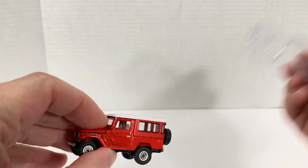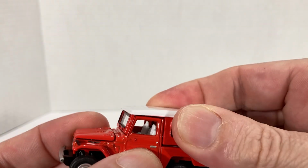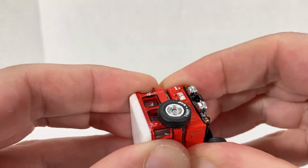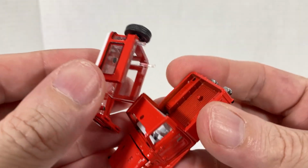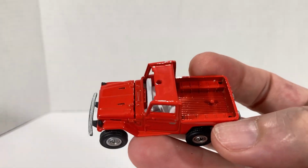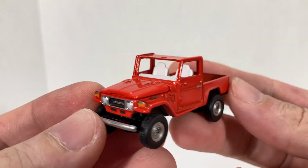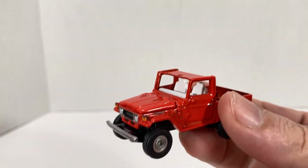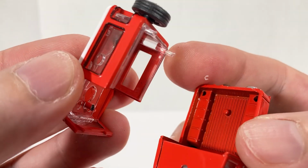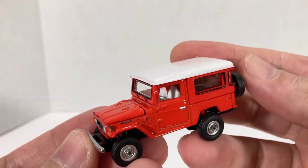All right. Moment of truth. Will the top come off? Oh my God. I can hear it. It wants to come off. Oh, that is so cool. I don't know if it's supposed to. The roof looks weird. I don't think it's supposed to. There's no windshield on it anymore. So yeah, it's not supposed to. They got the pegs melted in there and I just unmelted them. But anyways, it's custom now.